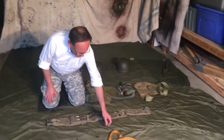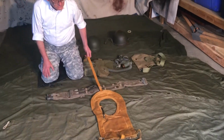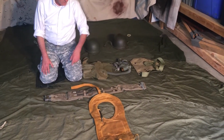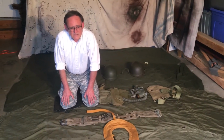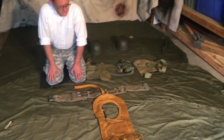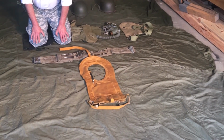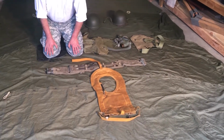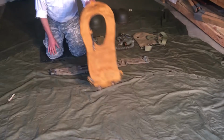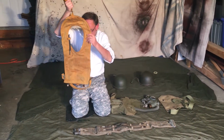The next item here is a life vest. Obviously this is issued to people in airplanes. That would have been the United States Army Air Corps, as well as naval aviators, the United States Marine Corps, the United States Navy. If you look at the photographs, if you take the time, you'll see paratroopers of the 82nd and 101st Airborne Division wearing these as they get ready to jump out of the plane.